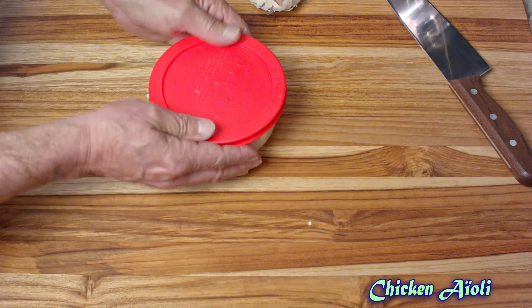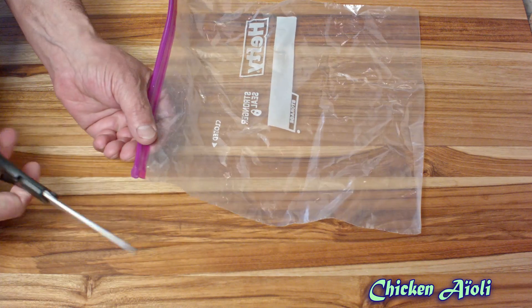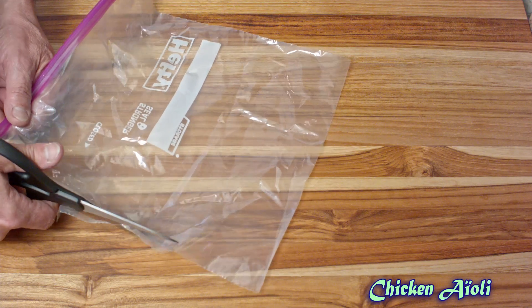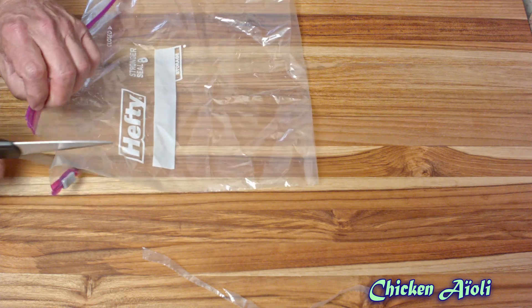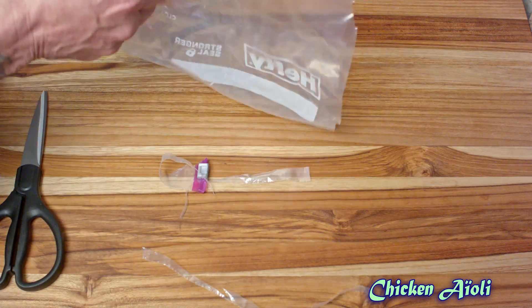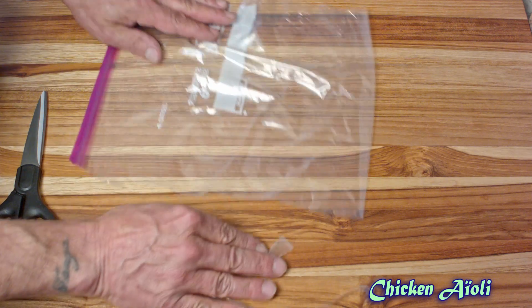That's about as much time as we need to prepare the chicken. Now let me show you a trick: because we're going to cut fillets, we also want to pound out the thickest parts. I used to use plastic wrap, but that stuff is too thin. What if you take one of these zip-lock bags and just cut the edges off, leaving the bottom so that you basically have a hinge. It works out beautifully — you can open this up and pound out your meats. When you're done, open it back up, wash it, put it back in the cupboard and reuse it.